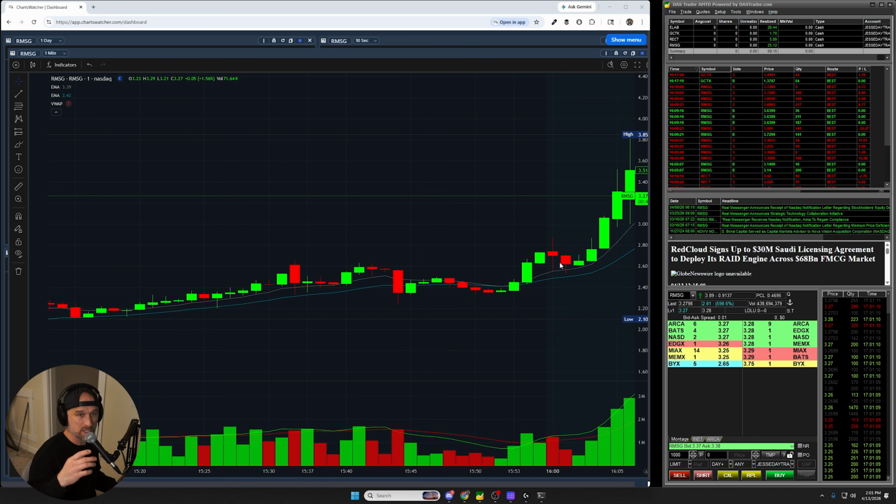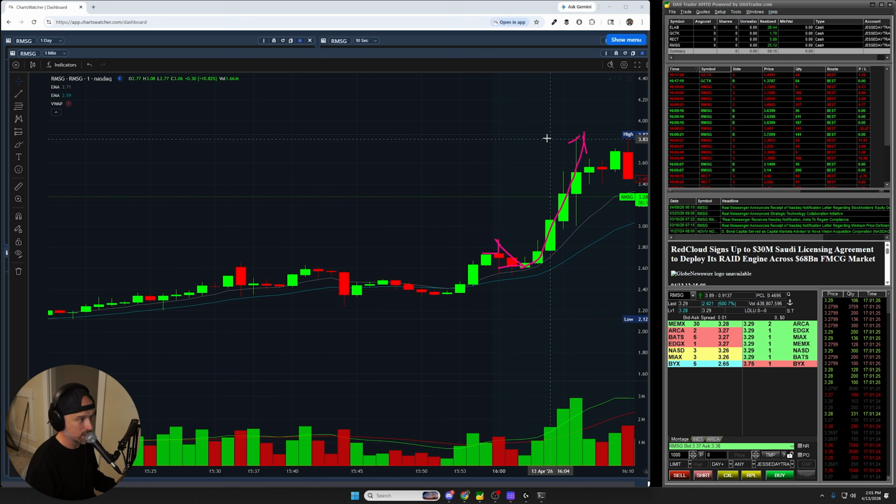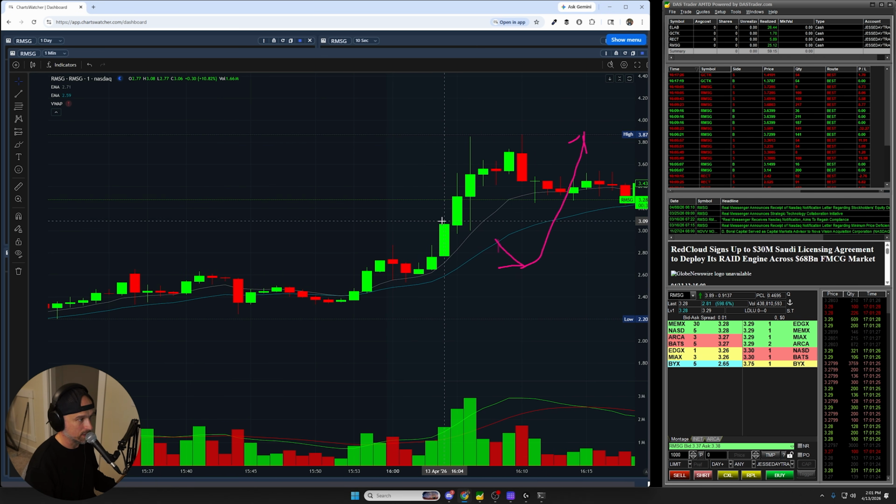And so actually it was midway through the halt, and then the trading session was over, and the halt just came off and it started moving, right? So you can see right here, it was kind of halted in this zone, went up a little bit, scaled back, and then made this nice little run right here. So I decided to get in, I believe, on this candle.